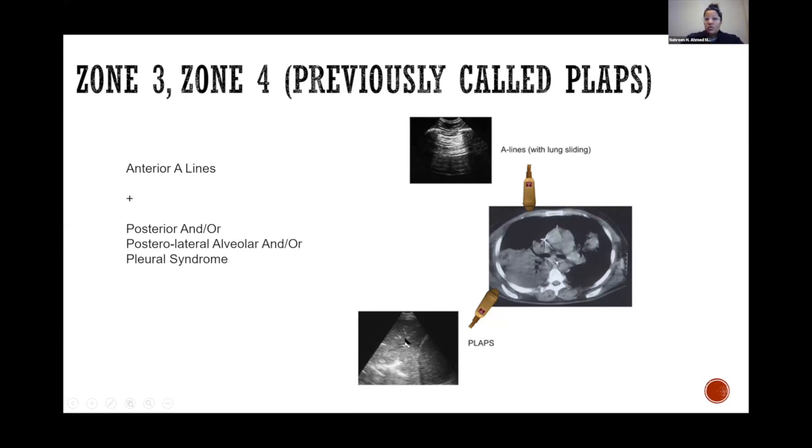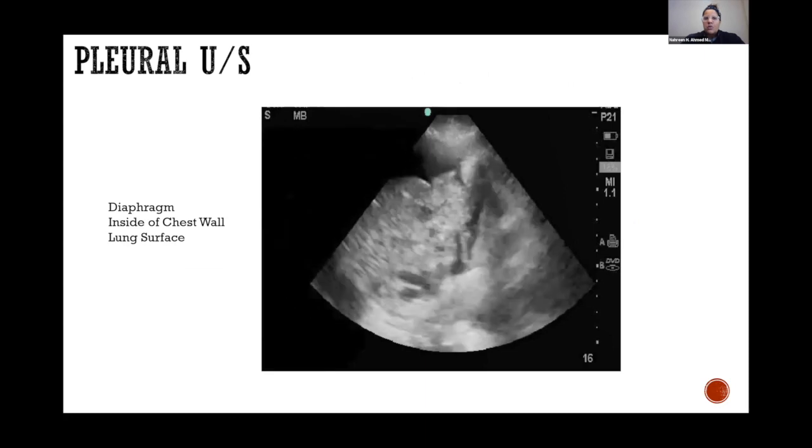Zone 4 is where it really depends. Zones 5 and 6 are more the base of the lung. Zone 4 could be the middle lobe if you're on the right side, lower lobe if you're on the left side. Just keep in mind your anatomy on a chest X-ray, it's very similar, right? So this area is incredibly important because pneumonias are often found at the base of the lung in that PLAPS zone. So zones 4, 5, and 6 is typically where we see that. Okay, so keep that in mind as we move forward.